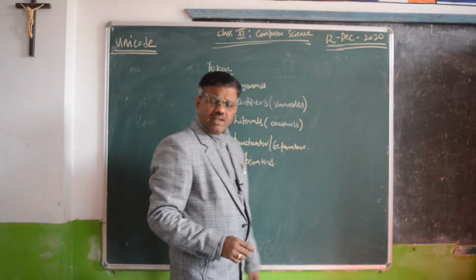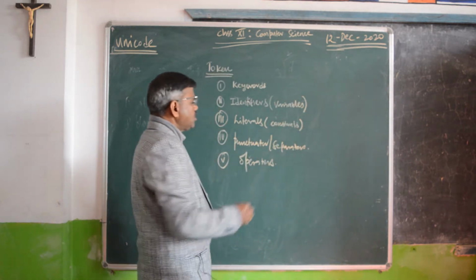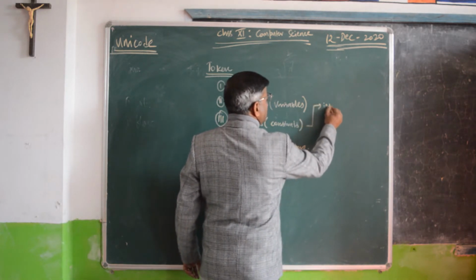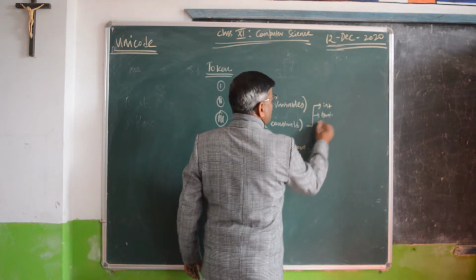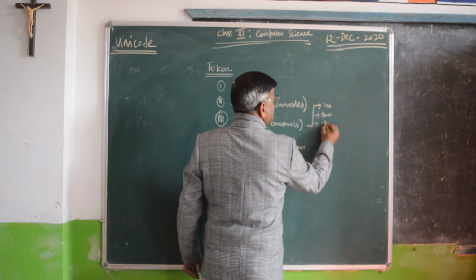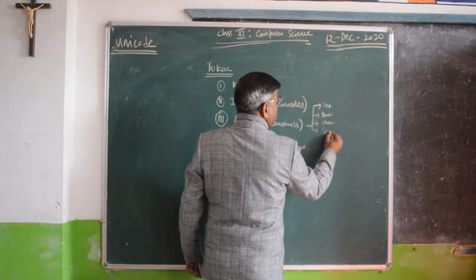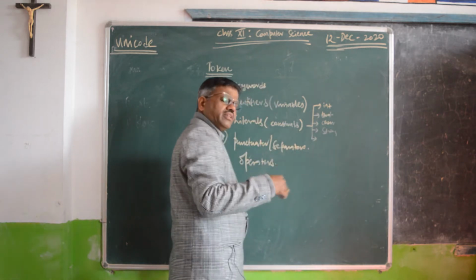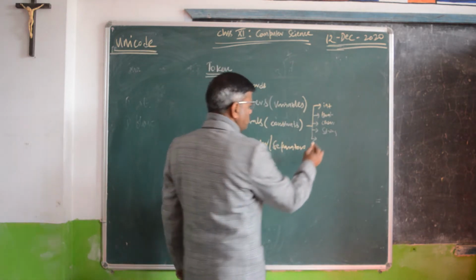What do you mean by identifier? Giving the name, right? What do you mean by constant? The constant can be of various types. One is integer, another is float, third is character, fourth is string, fifth is... there are 8 different types. I'll elaborate when it comes to data types. First, let us know about this.